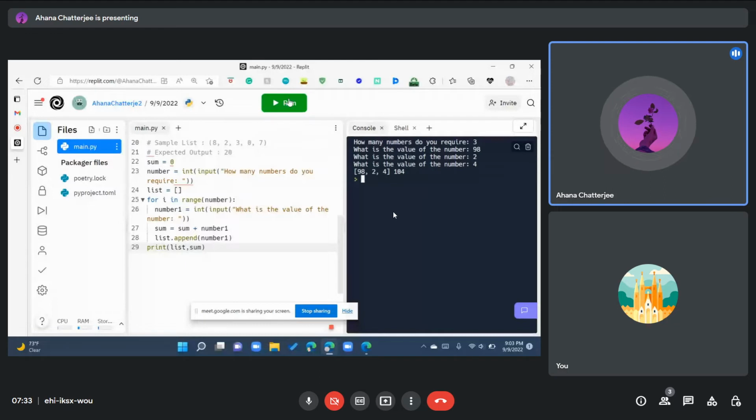And then you create a for loop that will ask them the value of each number, and then they'll add the sums as it goes, and then lastly, it will print.